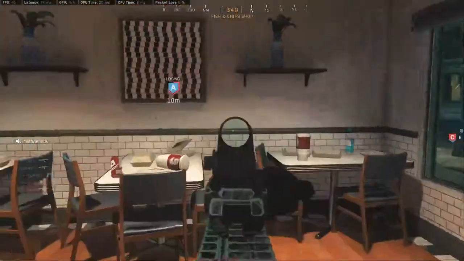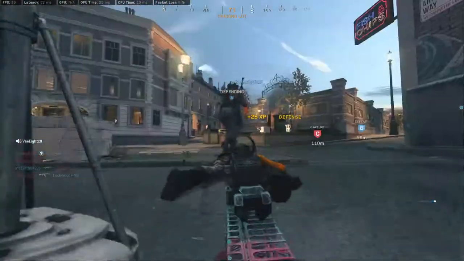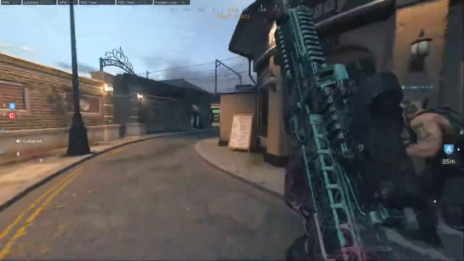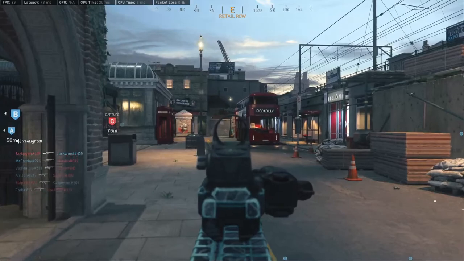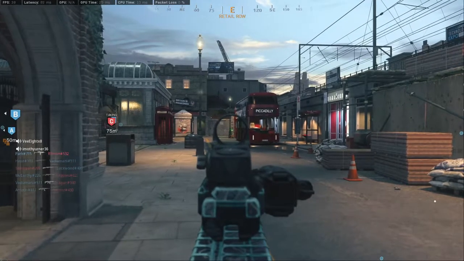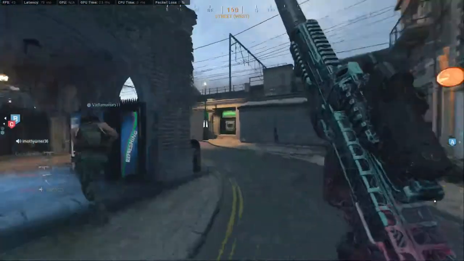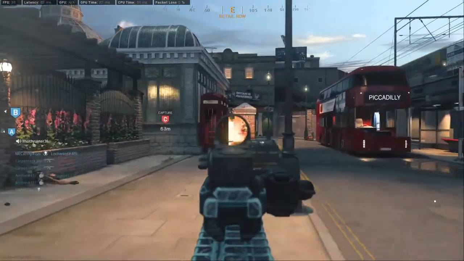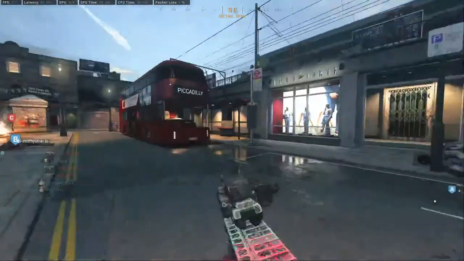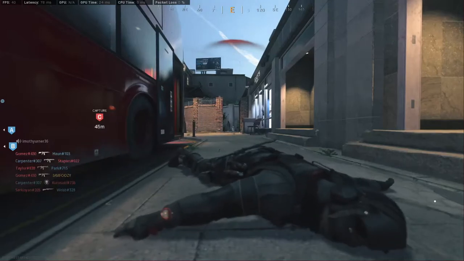How are they taking all these zones on us, man? Friendly Ezo on station for Overwatch. Someone got a VTOL. See, I knew someone was pointing out there, but I was paying attention. I was looking at the damn dog.